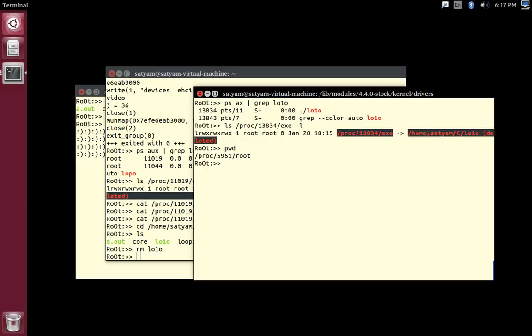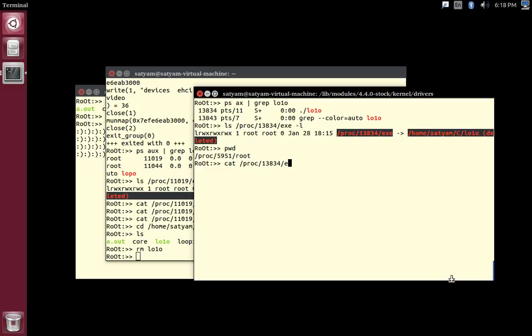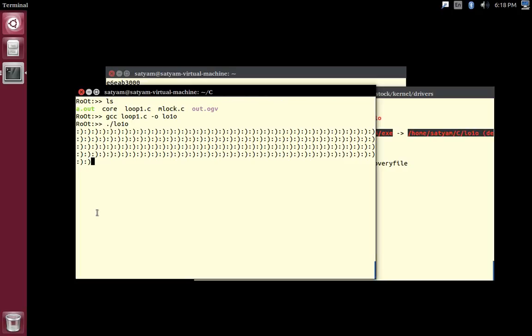So I should cat the proc directory with the PID name and the executable, and redirect it to my home, Satyam, and my C directory, and name it recovery file. As soon as you do this, it's gonna create an entry here, and in the meanwhile we're gonna stop this process.